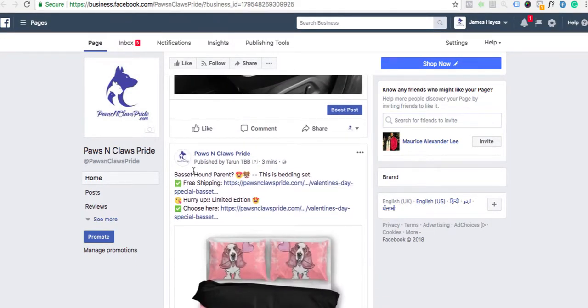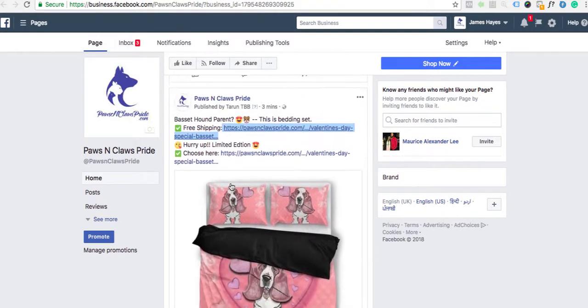You can play with the text, change it with whatever you like and test more. You can use more smileys like these, and words like free shipping, 50% off, discounts. Or if you're promoting a specific event, like Father's Day is coming, you can say Father's Day offer, Mother's Day offer. So this is just the text, you can play with it. Make sure your link is correct, because the link is everything. This is the one that your potential customer is going to click.